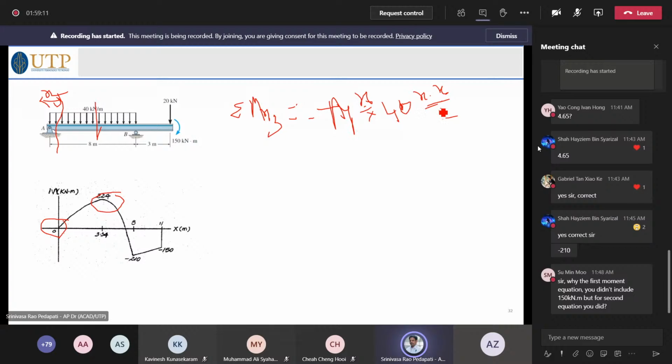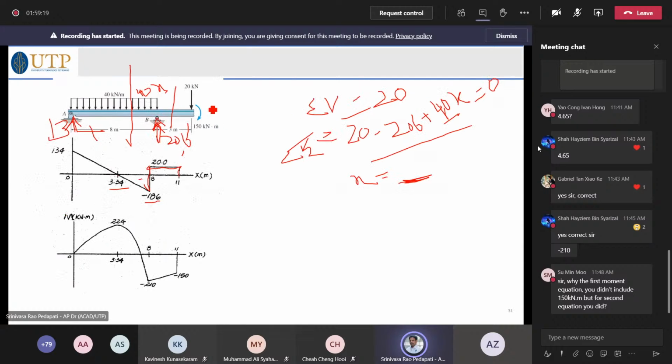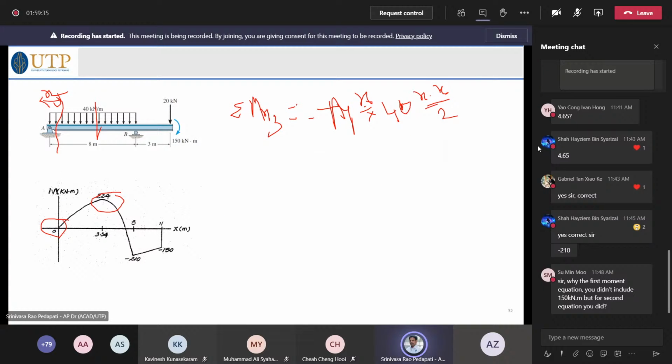We can know again in the case of sigma V is equal to 0, you can also try to work it out. But here we can use that previous point. That means there is one property: wherever there is a shear force of 0, at that point the moment must be maximum. Therefore another salient point which we know is x is equal to 3.34. If you substitute x is equal to 3.34 in this equation, you get your M max. M max is equal to 224 when x is equal to 3.34. So that is how we know.